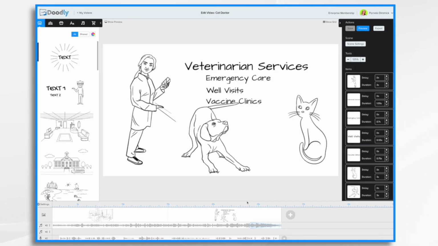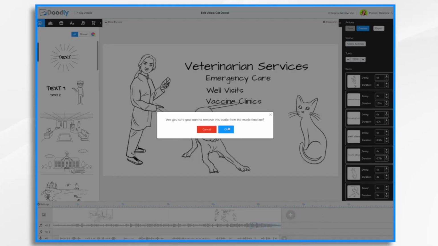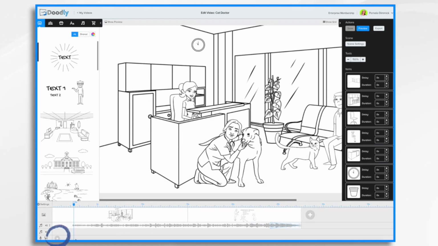Now, if you want to record your own voiceover on the fly, you can do that in Doodly as well. So let's go ahead and delete this voiceover that we added earlier. You just select it, and then over here on the right there's an X. Click the X and go ahead and confirm that you want to remove it. Okay, so now that we have a free narration track here, we can go ahead and click the plus sign to record audio. At this point, it is not recording yet. You'll notice it's just blank right here, and we're at 0000.